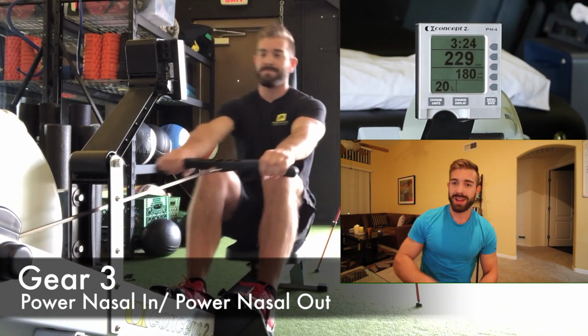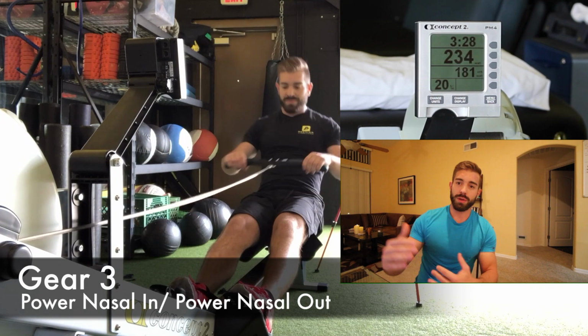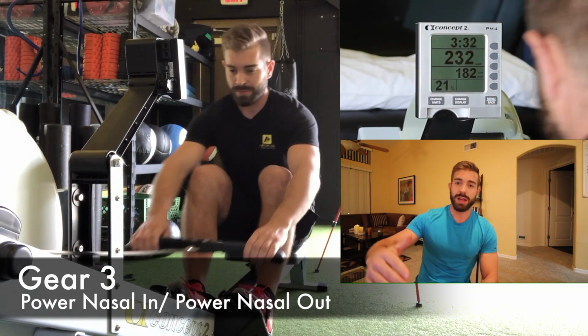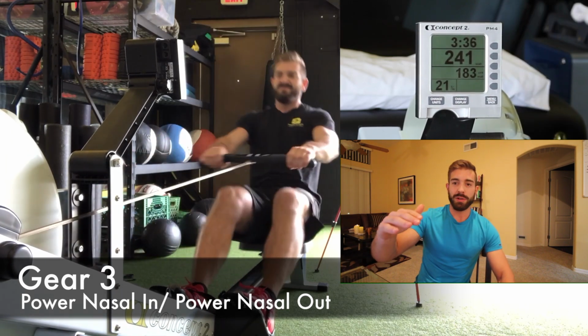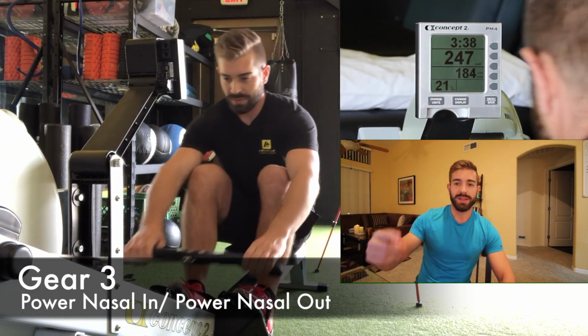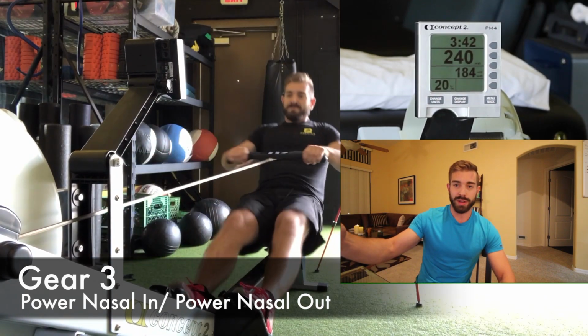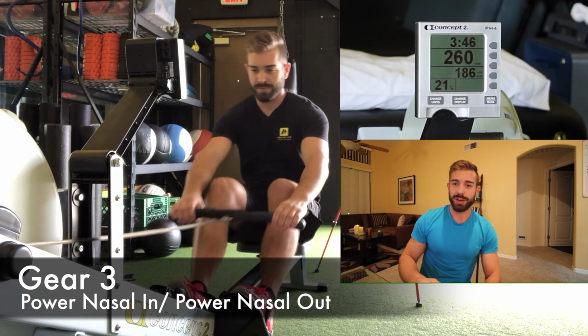So, very powerful inhale and exhale, but still just going through the nose. Again, gear 3, don't worry about the amount that you jump, but the power output should increase. And again, you're trying to find the highest level of power you can put out while still maintaining that breathing pattern. Going beyond that without changing your breathing would be like passing out. So there should be a logical place for you to stop.